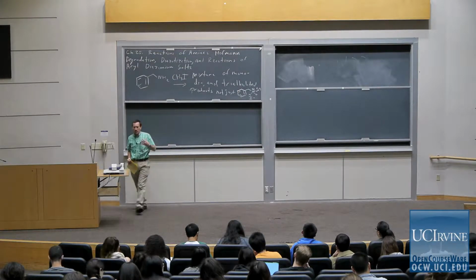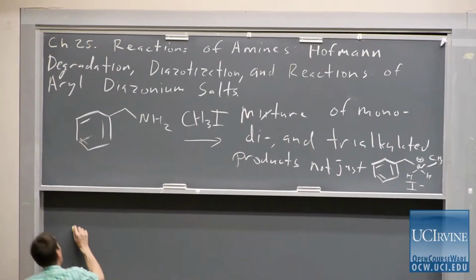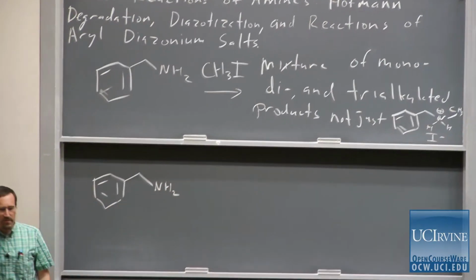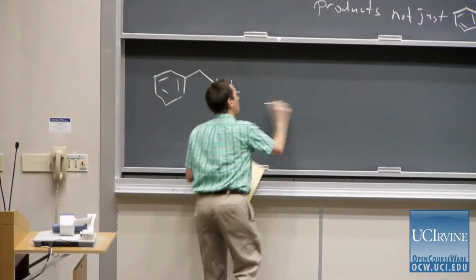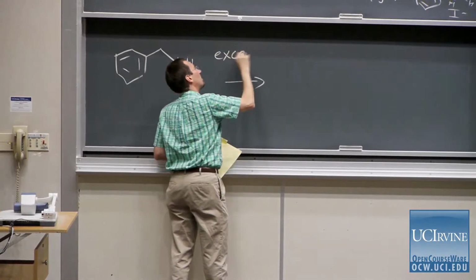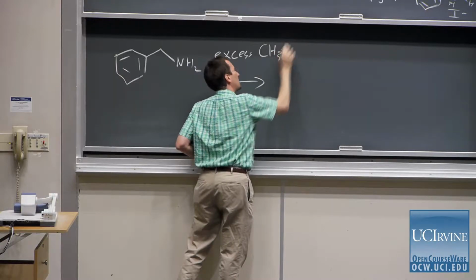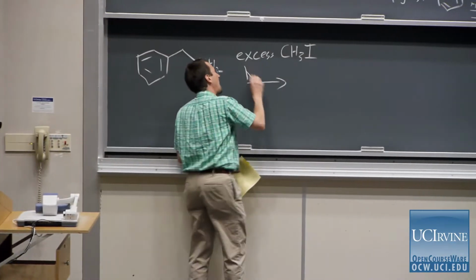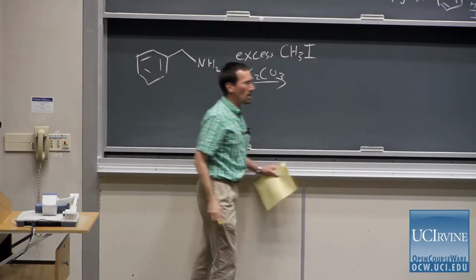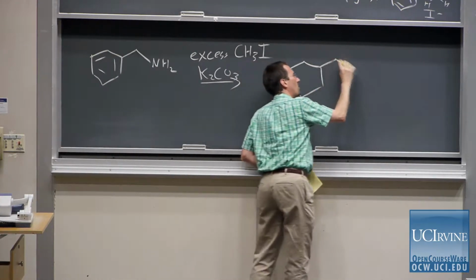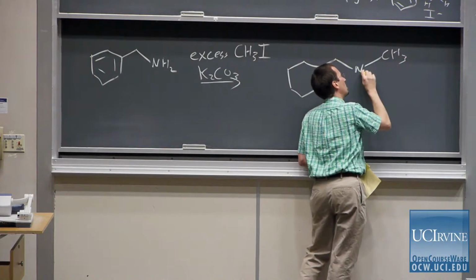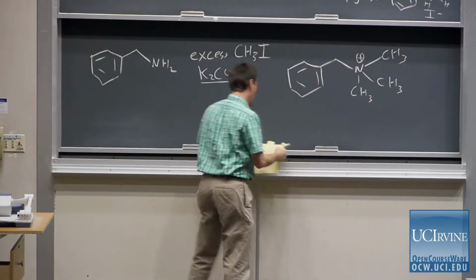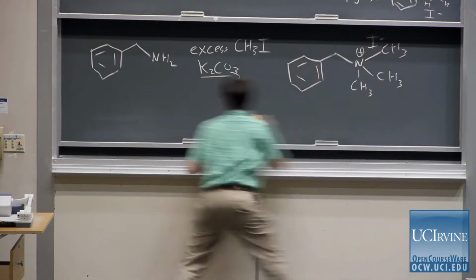And you need a base to pull off a proton because every alkylation gives you an ammonium salt. So I'll just write out this equation, and then we're going to do some play with molecules of this sort. So instead of getting a mixture, if I take benzylamine and I treat it with excess methyl iodide, and later on you'll see me write it as excess because chemists like shorthand, and you really need a base in there. I think your textbook kind of neglects it. It's not super important until you go into the lab and actually try to make the chemistry work. But you need a base to pull off the protons. So typically you would do this under heterogeneous conditions with, say, solid potassium carbonate in there. And this would give you the trialkylated product, benzyl trimethylammonium iodide. So iodide is the counterion.